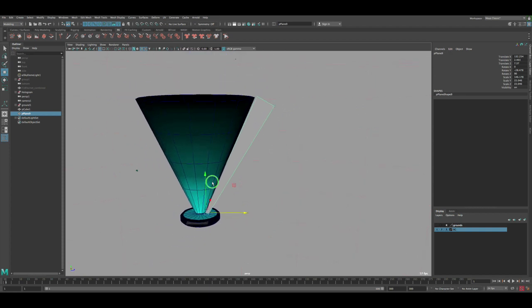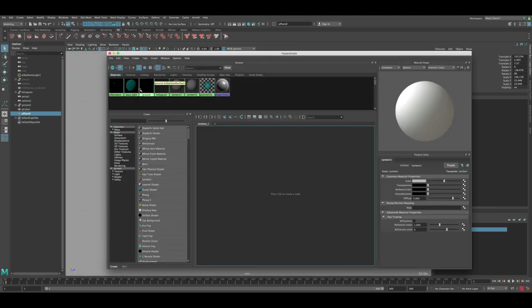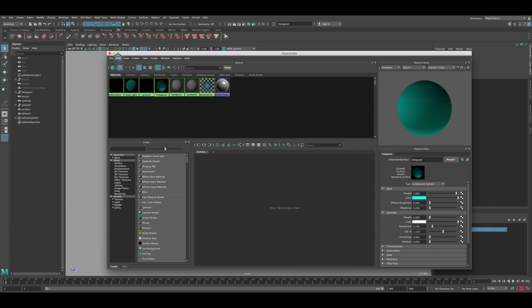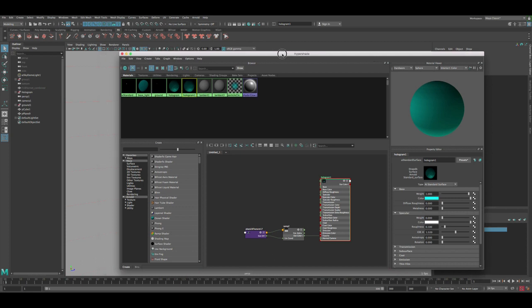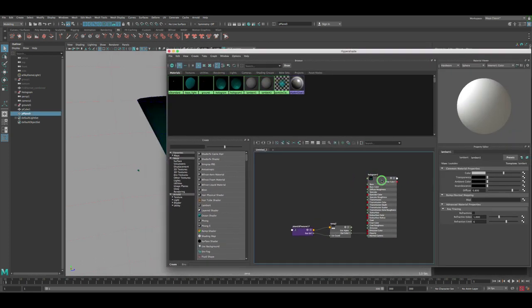Before we duplicate it, let's create the shader for it. This way we make sure the shader works with the poly we have, and if we need to change the UVs, we don't have to change them on everything, we just fix this one. So let's go to the Hypershade and pick this hologram shader we just created, and go Edit, Duplicate, Shading Network. This way we can reuse it, so we don't need to create everything from scratch. Okay, so let's assign it.